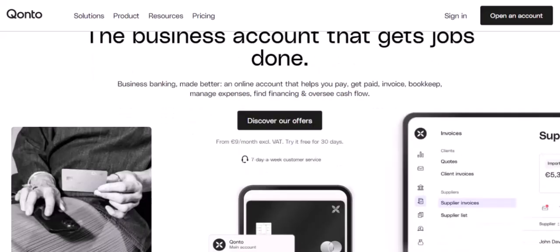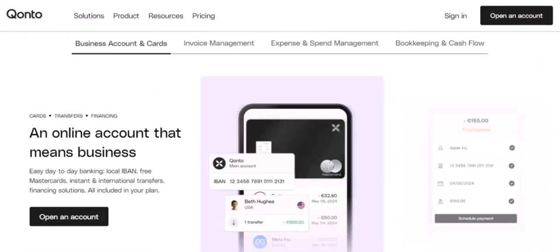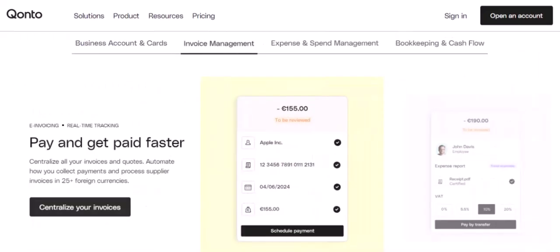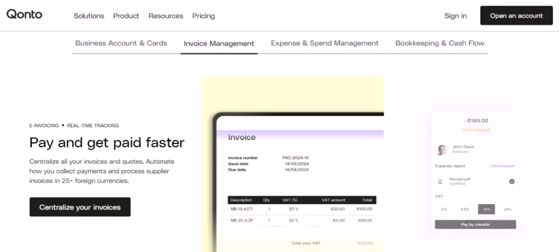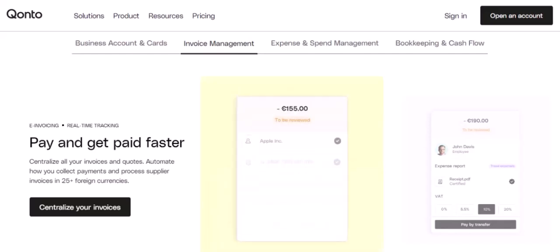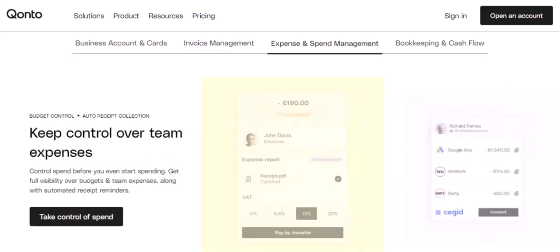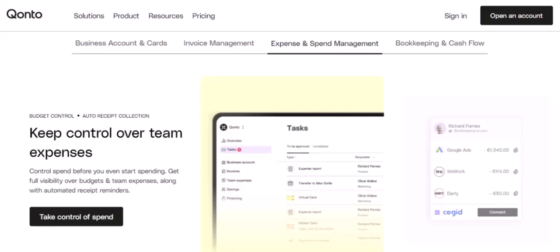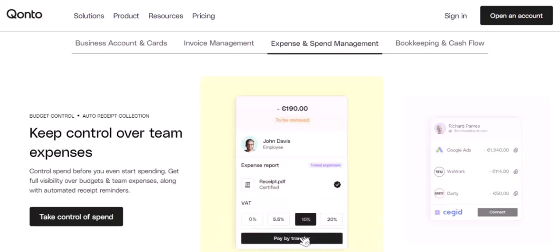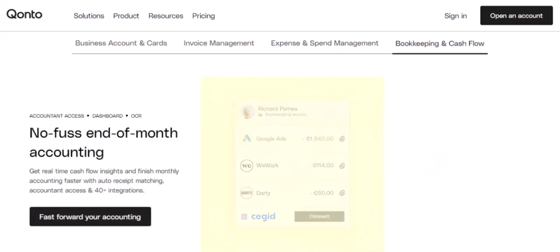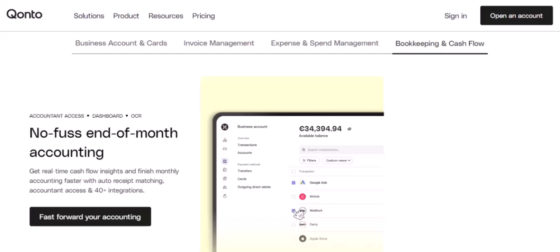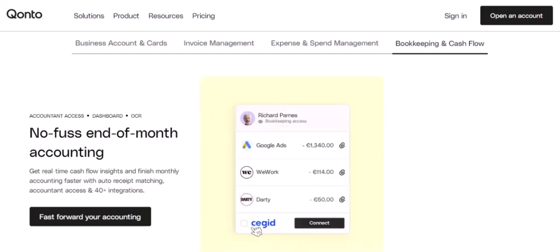Instead of creating a full-blown invoice with a PDF attached and a long email explaining where to send the money, you generate a unique, secure URL. This URL is a direct gateway for your customer to pay you. They click it, and they're taken to a secure, branded payment page where they can complete the transaction with a few taps. No need for them to have a Qonto account, no need for them to log in anywhere. It's a frictionless experience that makes paying you as easy as buying a coffee online.